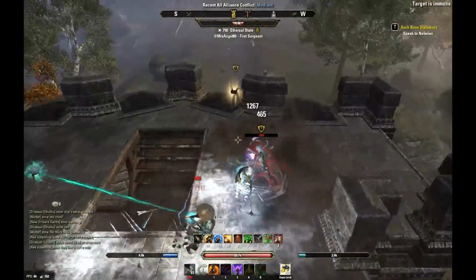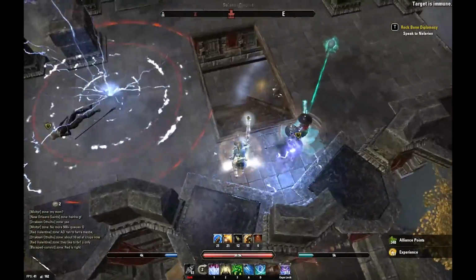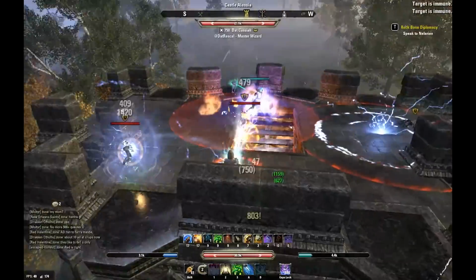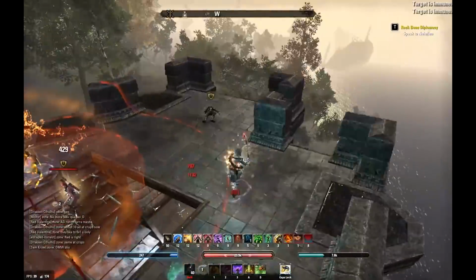Here you see I get a great interrupt off on this Templar. Big damage into her, and then the other EP player comes in with an execute to finish her off, and I just throw the field down, go back into a bit of meditate, roll out of the immobilize. We refresh the field in just a sec. There it is. And a little bit of meditate.